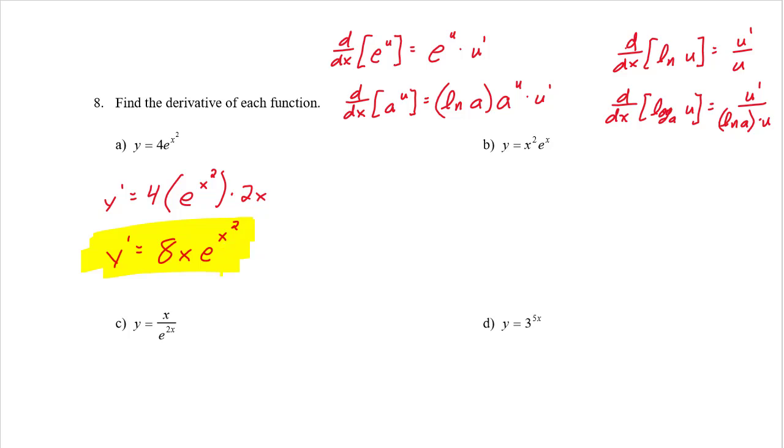Moving on to part B, this one is a product, so I'll have to use the product rule. For y prime, keep the first function, x squared, times the derivative of e to the x. What's nice is that it's just e to the x times a 1, so it stays e to the x. Then add the derivative of the first function, 2x, times the original second function, e to the x. And let's see if there's anything I can do. I could potentially factor this. It looks like they both have an x and an e to the x.